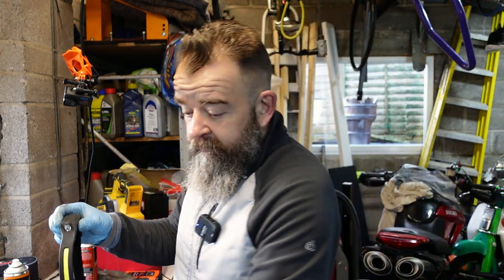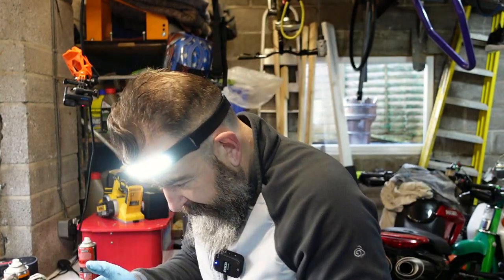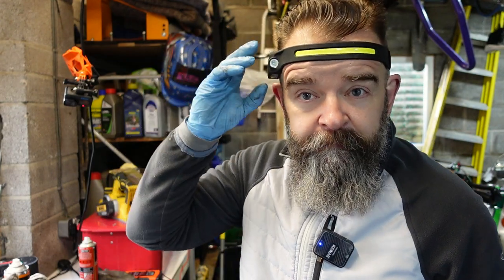I don't know if anybody's seen these lights - I saw them on YouTube. Nothing worse than working somewhere where you can't see but your light is right above your head, right in front of your eyes. So you don't have to try and get something stuck up somewhere. I can't remember how much it was, probably about 15 quid. Rechargeable. If I can remember where I got them from I'll put a link down below. I paid for it myself, nobody sent it to me, I'm not endorsing it - I think it's great when you're working on your bikes and you can't see.